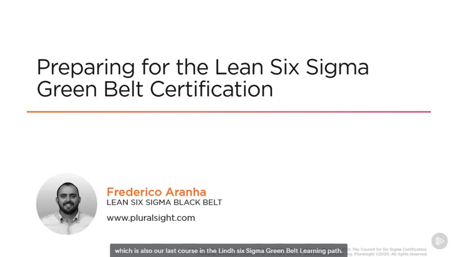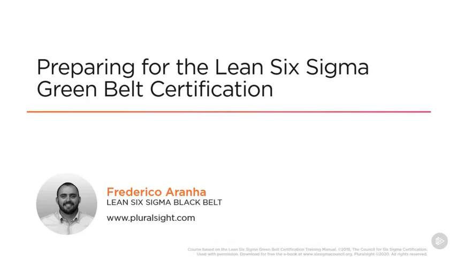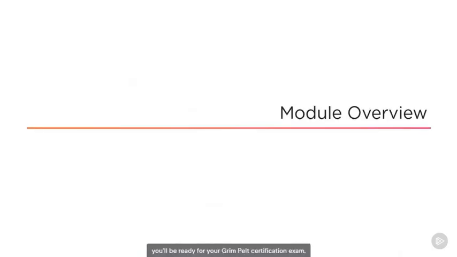Our last course in the Lean Six Sigma Green Belt Learning Path. In this module, I'm going to share with you the Green Belt Certification Exam syllabus as well as sample exam questions. Once you are through this module, you'll be ready for your Green Belt Certification Exam. I'll offer you details on how to purchase it and about the exam itself in the coming videos.